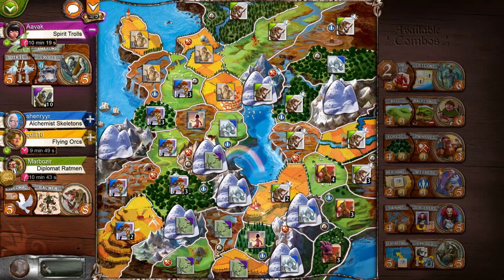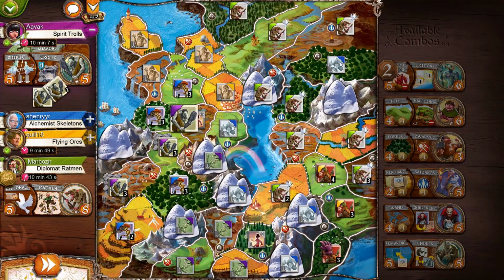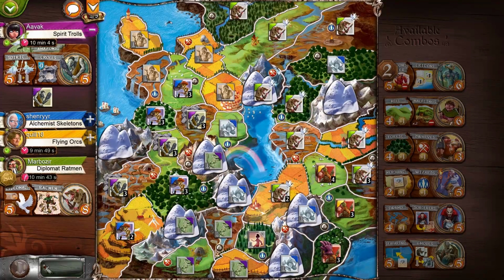Marbozir and his bloody peace. Diplomat is so goddamn annoying. Yeah, it's pretty good. Like if you're a very strategic player, you can do so much damage with Diplomat, it's amazing. Sort of like make a big wall and then declare diplomacy in the right way. Yeah.